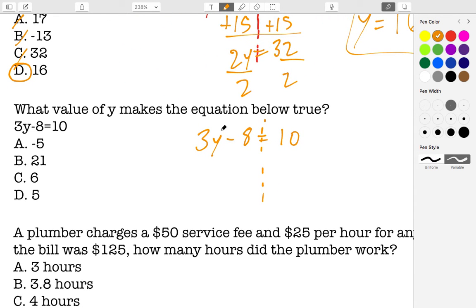So we have 3y minus 8 equals 10. We are going to do, well, what are the like terms? 8, Anthony, and 10. Anthony, what are the like terms? Now, you're correct, it's the 8, but you got to include the negative. So it's a negative 8 and 10. Good. Now, if you have the negative 8 and 10, you read this as subtraction.